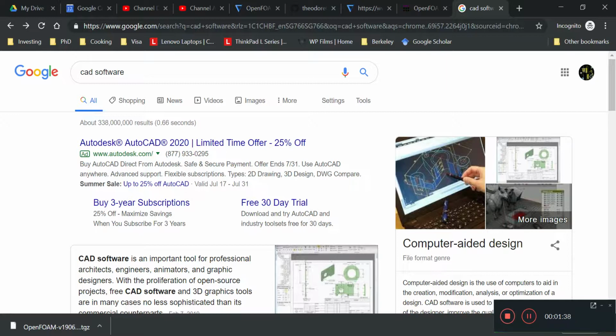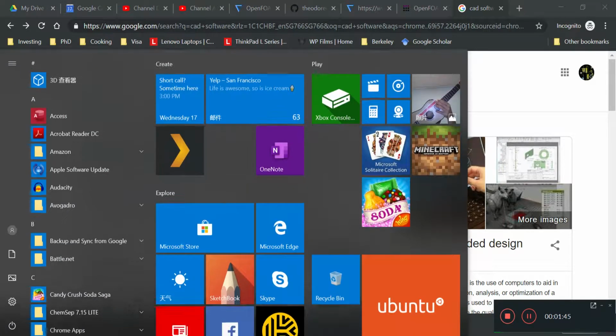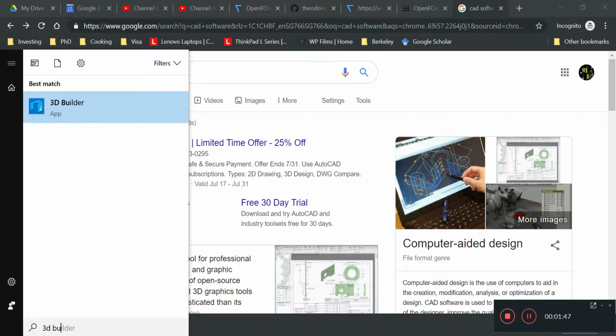Now some of these CAD software are quite expensive, but we'll start using a very simple one known as 3D Builder, and this should be available inside your Microsoft App Store and can be downloaded for free. If you're not able to use 3D Builder, of course we can use some other software to generate our STL file, our stereolithography file, and that's not an issue. I just go for the simplest one, the most free one. That's what we are going for.